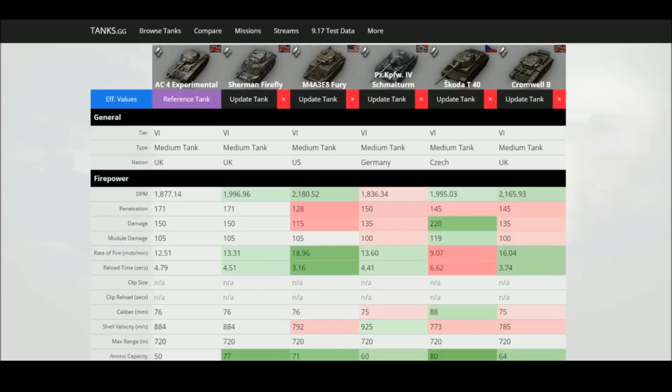So popping into Tanks GG to do a quick side-by-side comparison, I'm not going to include all the Tier 6 Premium Mediums because a lot of the tanks up here are up here for a reason. Whether it's a similar armor profile to the AC4, similar gun performance, or similar mobility, but you'll notice tanks like the STRV aren't here because the STRV is an autoloader and it's a completely different style of play.